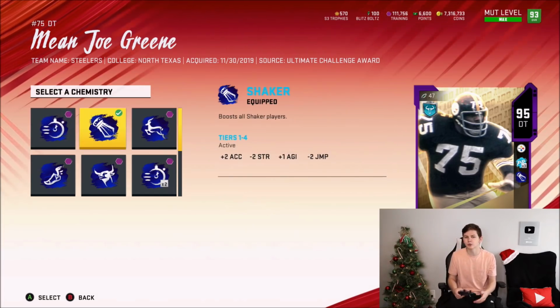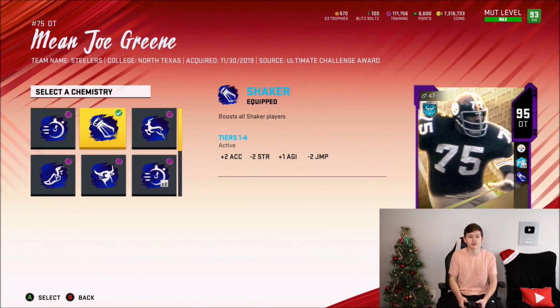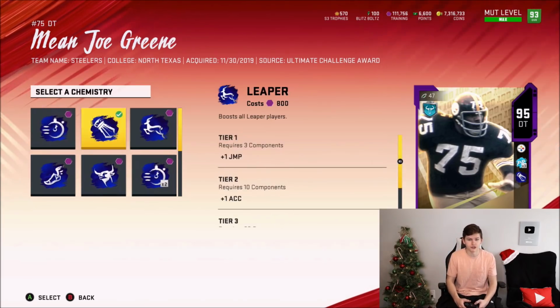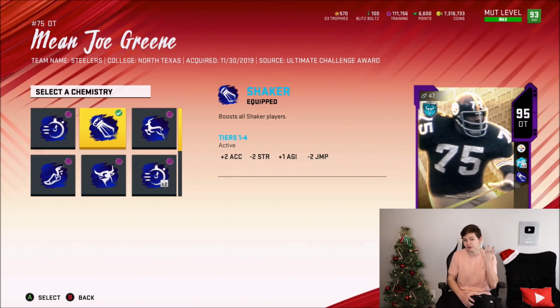I thought that Shaker was the best one because all you lose is 2 jumping, which I really don't think matters that much. And you lose 2 strength, which might matter a little bit, but I think I'd rather lose 2 strength and get 2 acceleration and 1 agility as well, which, by the way, you also get a speed boost here, but for some reason it's not showing the speed boost. But there is, of course, Brawler, Sprinter, Leaper. I believe that with Shaker, though, you only get 1 speed, but you do get the 2 acceleration.